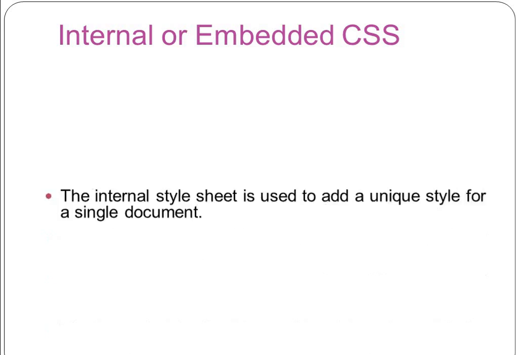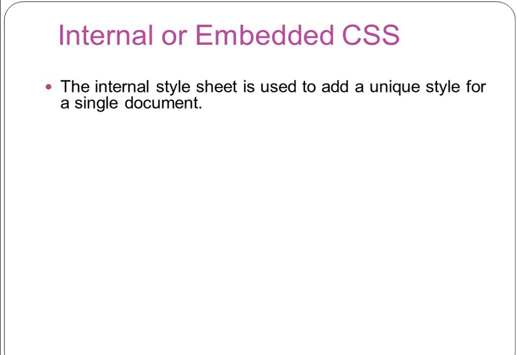In this session, let's see how a CSS can be added to a web document using internal CSS. Internal CSS is also known as embedded CSS. In the previous session, we have seen how to add a styling to a particular element in an HTML document. It was with the help of inline CSS. So in this session, we will be discussing another method to add a CSS to a web document.